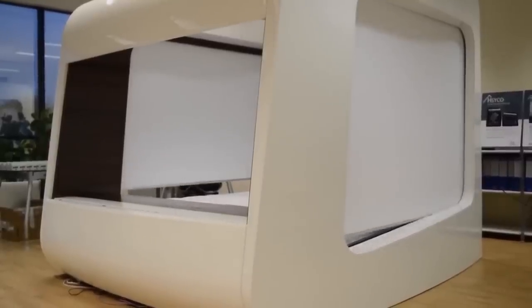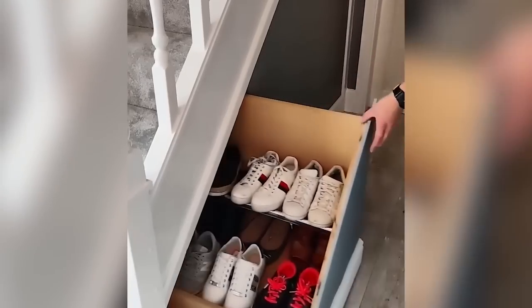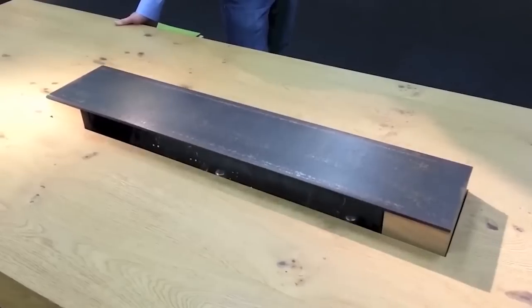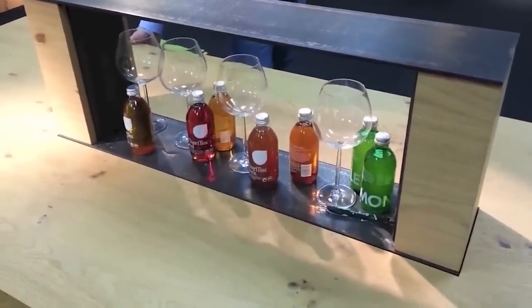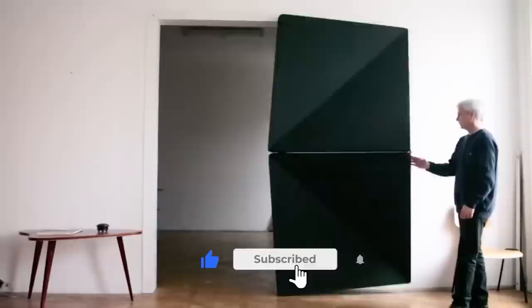Hello everyone! Owners of small apartments and houses are the ones who know how to create a lot of comfort in limited spaces. They have to place all the furniture and even more in a tiny area. Sometimes it's exceedingly difficult. That's why designers began to develop completely new versions of furniture that will be truly multifunctional. Let's just look at it now!